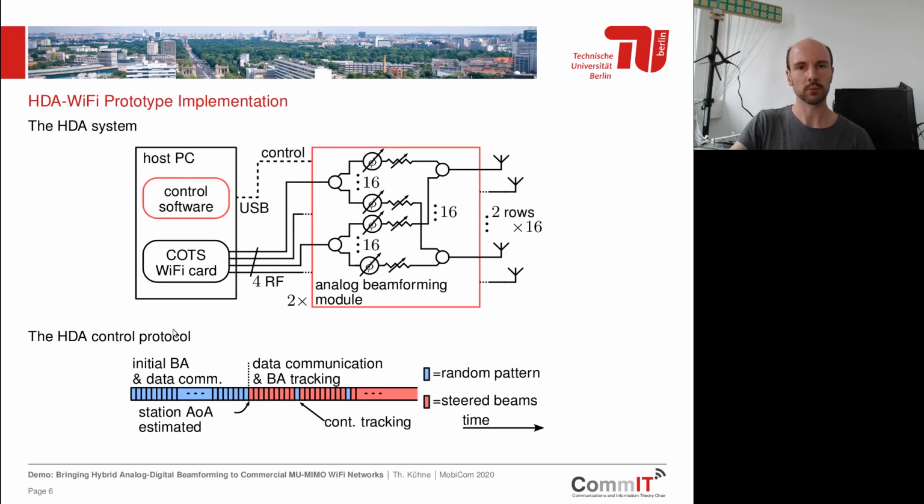If you implement a protocol in a scheduler, it would basically get an attached user, then run the initial beam alignment, which we have implemented. It would estimate the angle of arrival and then beamform towards this user to increase the multi-user MIMO gain. Following that, the protocol would continuously track whether the user is moving and whether new users are attached. So we implemented the beam alignment, and even during the beam alignment the user can communicate with the internet through the host system, through the access point, but we haven't implemented this tracking and scheduling.